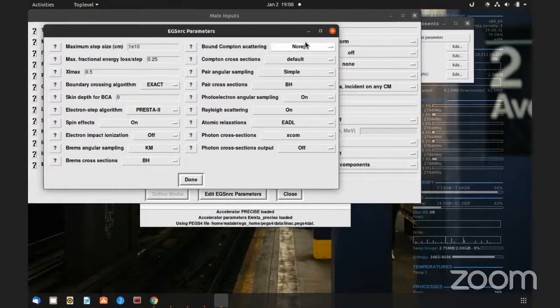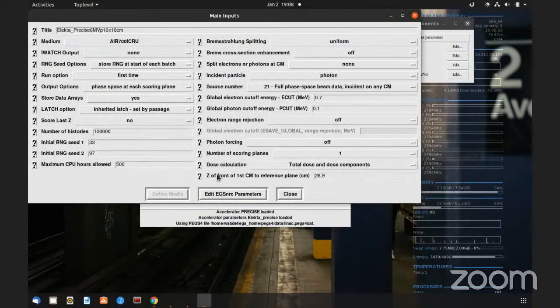Now, for example, for bound Compton this might not be necessary, but I try to update the physics and use the latest physics algorithms. At least if you want to use the latest in terms of electron transport, make sure you have this as exact and spin effects on. So this is number one.